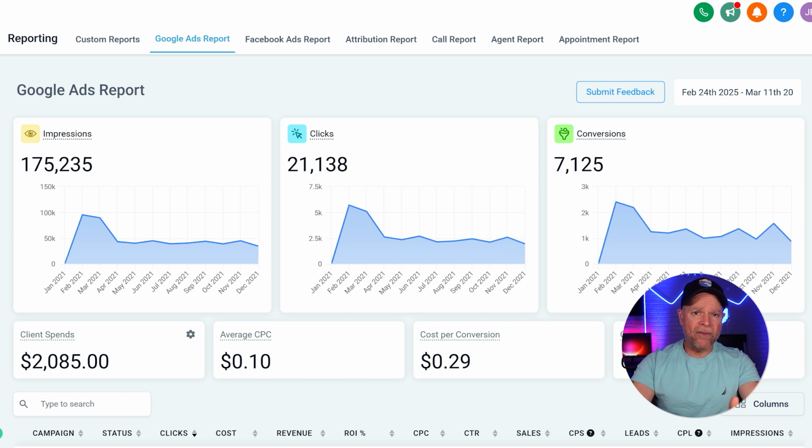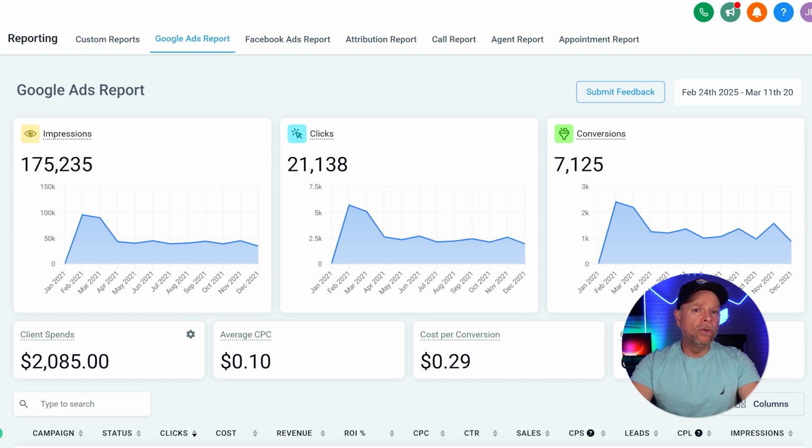Additionally, if you have a sales team, you can quickly add their performance data into the platform. You'll be able to see how many calls they've scheduled, how many appointments turned into deals, and keep track of follow-ups. Moreover, GoHighLevel makes it easy to track how your ads are performing.